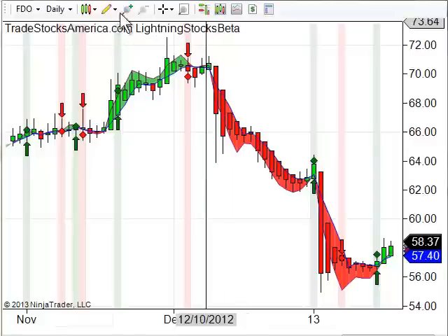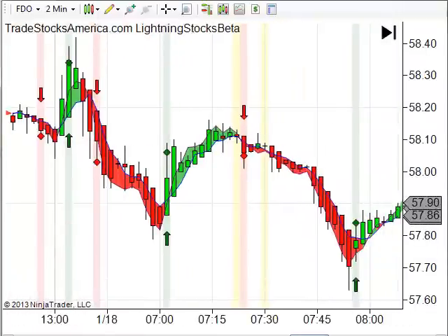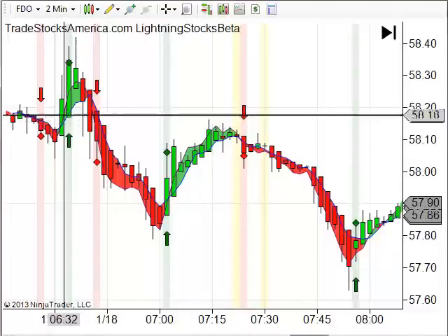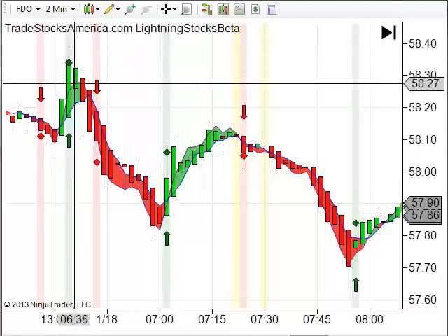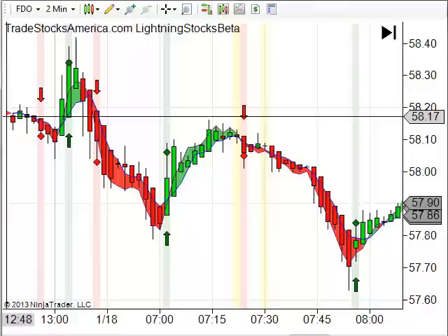What you can do with any chart — and this happens to be the Lightning Trading System, but you can do this in any chart — is look at the previous day's history. Oftentimes you can let the market open, as shown over here. It went up as high as $58.40 then came down to $57.80, saving yourself about 1% on the purchase price just by waiting until the next morning. It's a little more advanced technique — you may not have the lifestyle and time, but some of you might be interested in getting better prices.